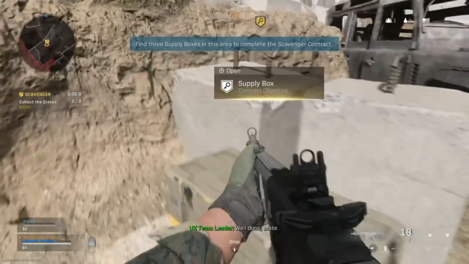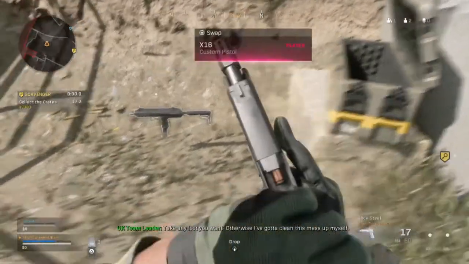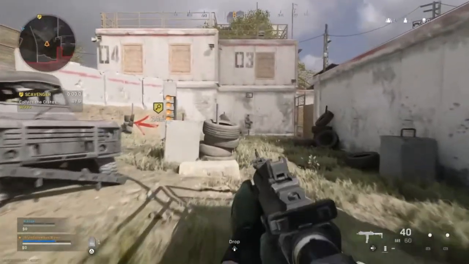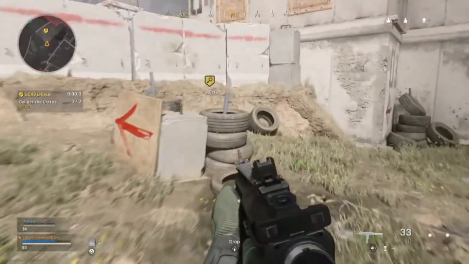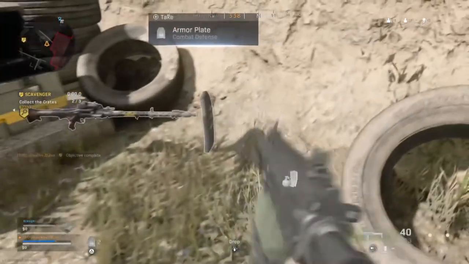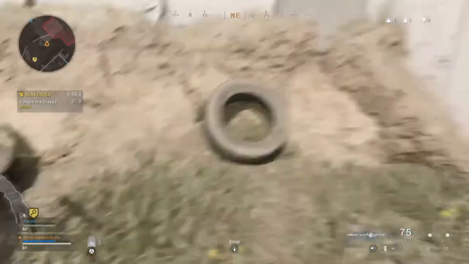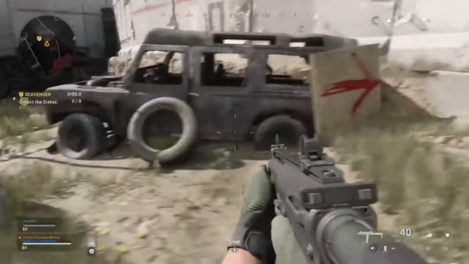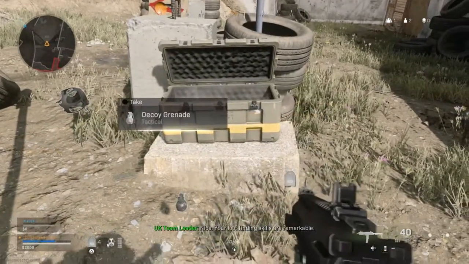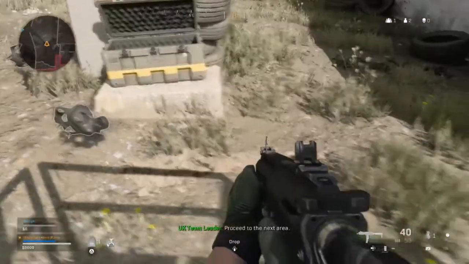Well done, mate. Contract updated. New objective identified. Take any loot you want. Otherwise, I've got to clean this mess up myself. Notice supply boxes make a sound when you're close. Nice. Loot finding skills are remarkable. Proceed to the next area.